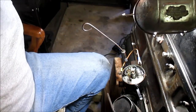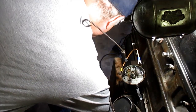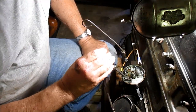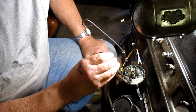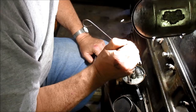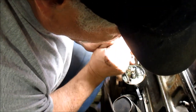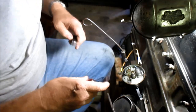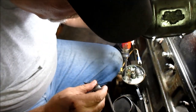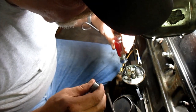Now let's see if we can get this out of the way somewhat. Get a screwdriver. All right, this bottom screw here is the cam. This screw here is what tightens and loosens. Over the years, they kind of get a little worn. All right, so you want to loosen to where there's some drag, so that wherever you put the points, they'll stay.